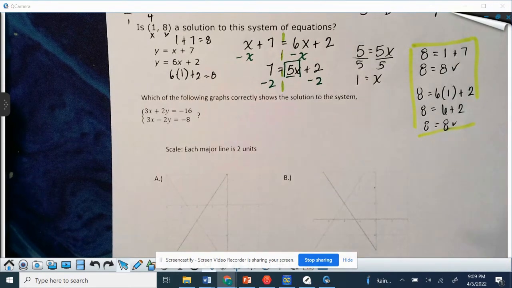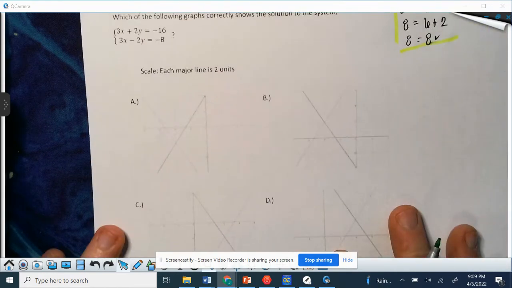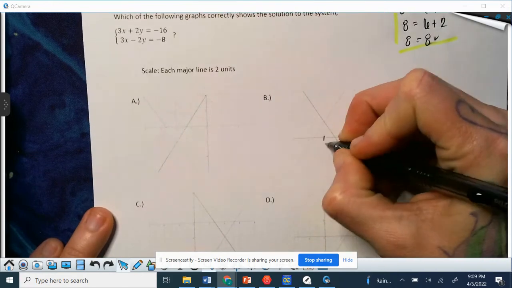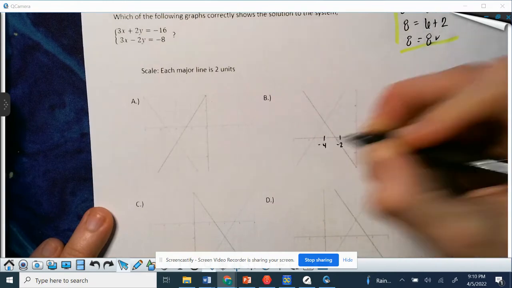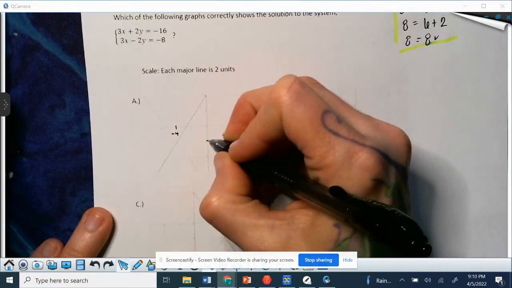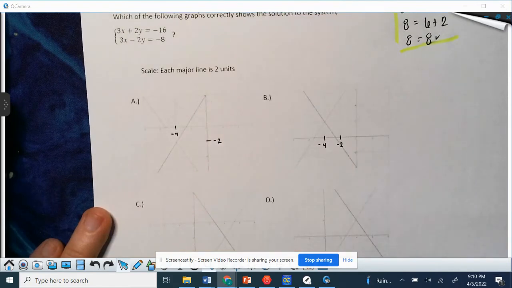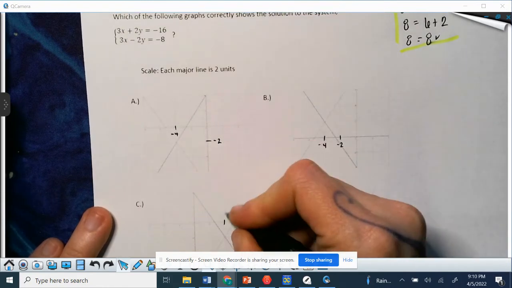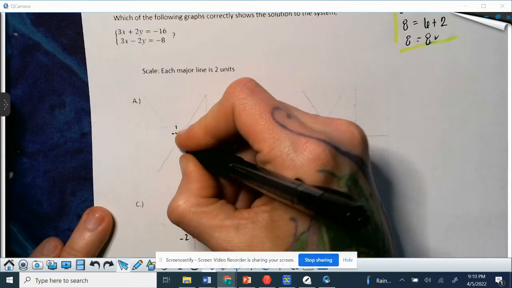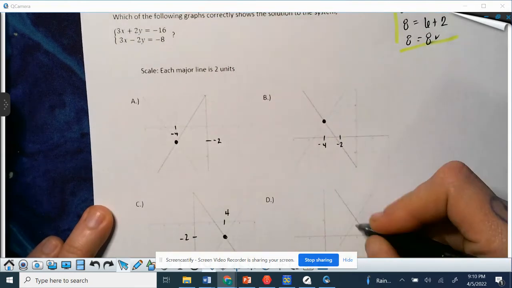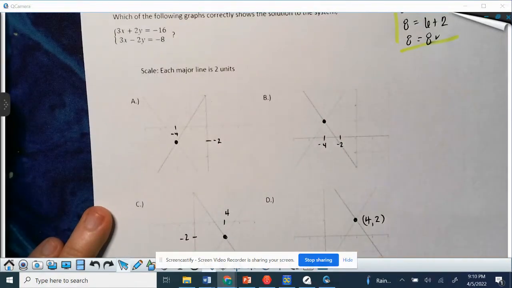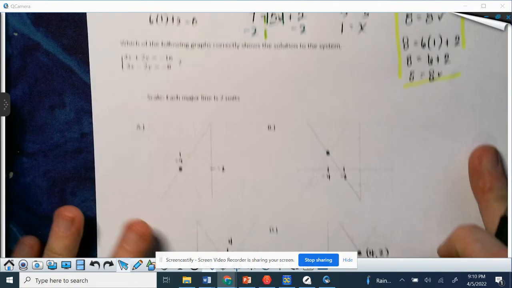So these graphs look really bad in my picture because they're very gray. It mentioned that every one of these is 2, so that's 2, 4. These are on the negative sides. This is a negative 4 up here. This is a negative 2. This is a positive 4. Negative 2, and we're looking where those intersections are because on a graph, that is your solution. So positive 4, positive 2 for this one as well.